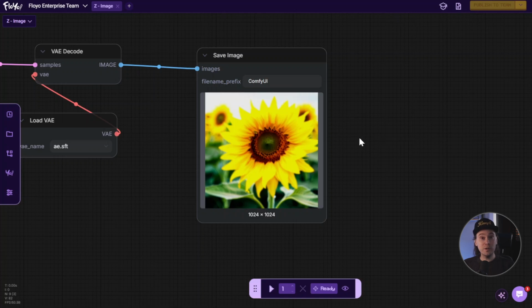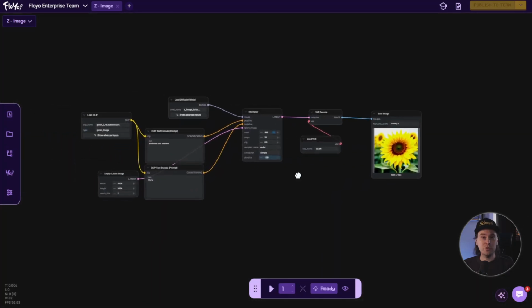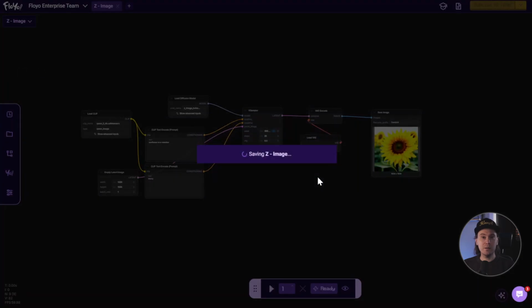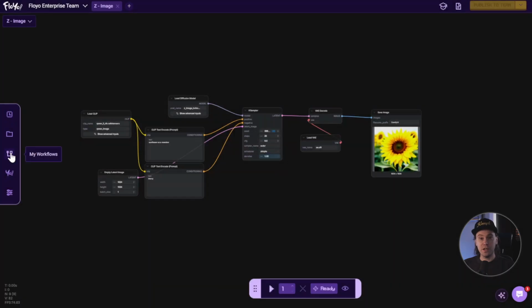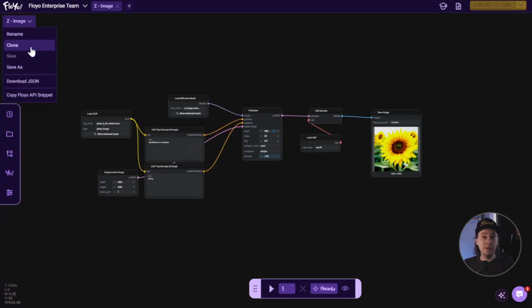Now that your workflow is built and working, let's save it so you don't have to rebuild it next time. You have two options. Use the save option in the top left hamburger menu or the sidebar. Give your workflow a name, something like ZImage Turbo text to image, and it will appear in your workflows tab on the left sidebar, ready to open anytime. You can also export it as a file.